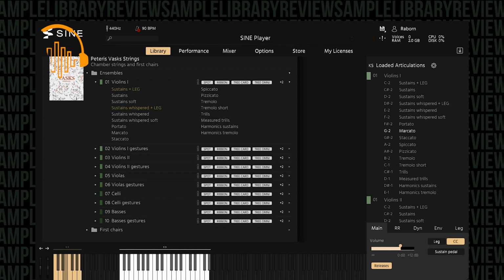So I've actually loaded up all 5 of the instruments. So this is a chamber ensemble. So it includes 6 first violins, 5 second violins, 4 violas, 4 celli, and 3 basses, along with 2 first chair solo violins, 1 first chair viola, 1 first chair cello, and 1 first chair bass. So what I thought I would do is actually just load up all of the ensemble patches and let you hear those together and actually play some of those instruments together instead of just playing them separate. Now I'll do these separately a little bit as well, but I thought it'd be fun to start out with some ensembles. So I'm going to go over here.